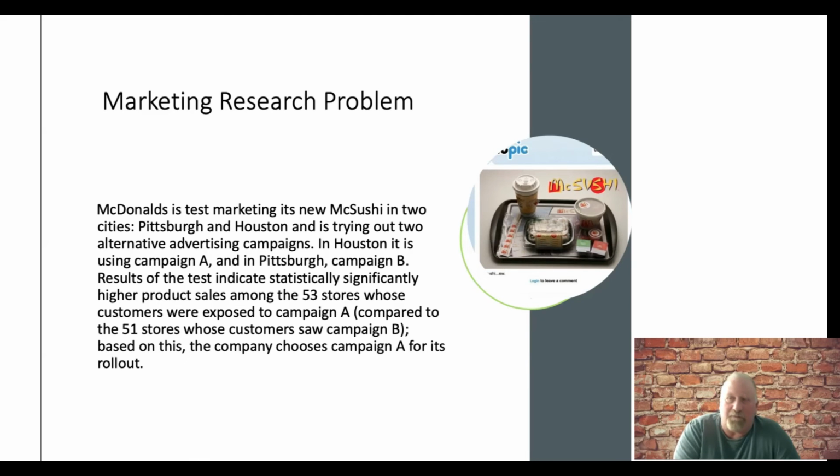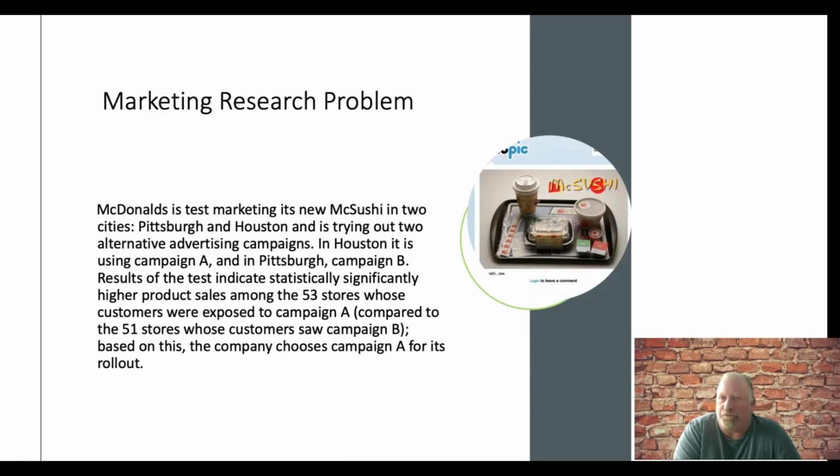Now we have to think about whether this is actually valid information. So if you were a marketing manager, would you use this information to make the conclusion that Campaign A is really better than Campaign B? So let's first think about all the factors that we want to consider. Remember the 3 things we talked about in causality. This appears to be a causal study.